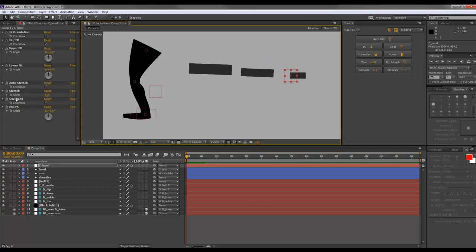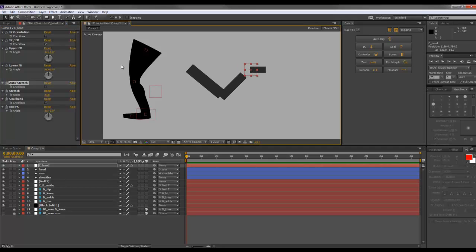Now stretching is on, so I'm just going to put auto stretch off. So now we've got inverse kinematics. Again, you could flip this depending on how your hand is working, and there's the rotation of our hands. And again, it's the same as with the leg. You've got all these parameters to play with. So now we've got our hand moving around and working nicely, and you only have to key this one controller.